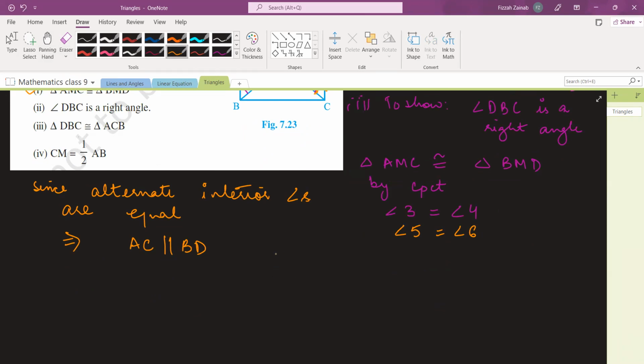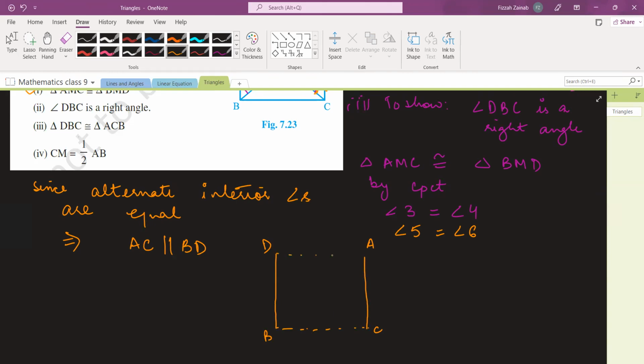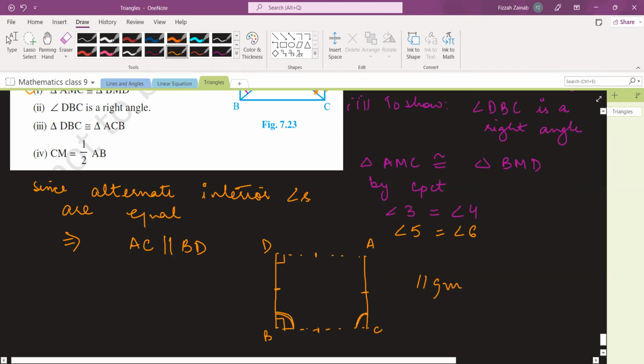So in your figure, what is happening? We have already shown that this line is parallel to this line. This is your AC and this is your BD. Because the lines are parallel, this is the distance between them, and this is also the distance between them. So obviously, if this line is parallel to this line, then this distance is also equal to this distance. Clear? So it's a parallelogram. This side is parallel to this side and this side is parallel to this side. Is this clear? Okay. There's a property of a parallelogram that for consecutive angles, if you take this angle plus this angle, or any consecutive angles, the sum is always 180 degrees, that is, supplementary. Is this clear?